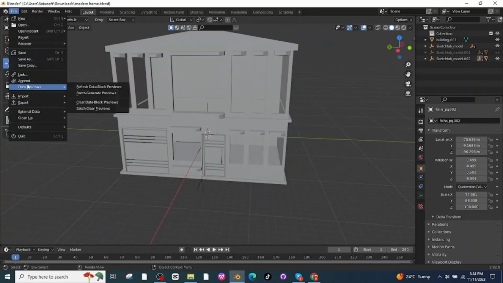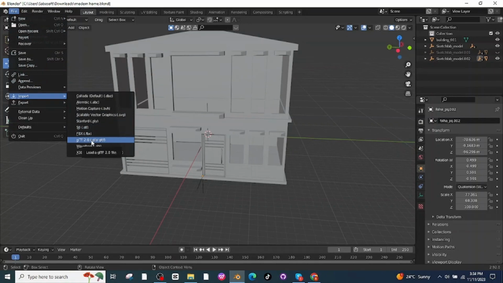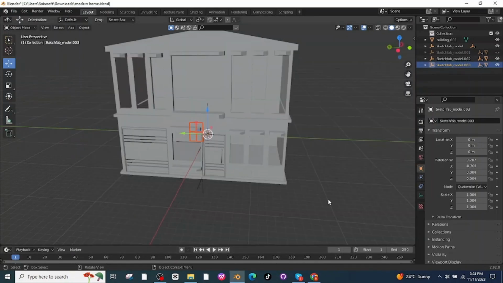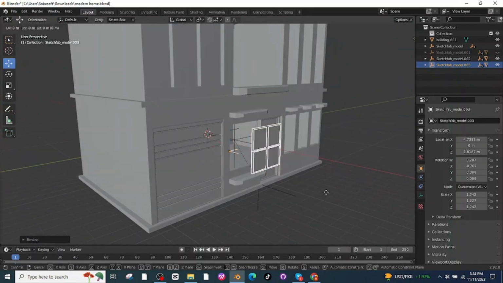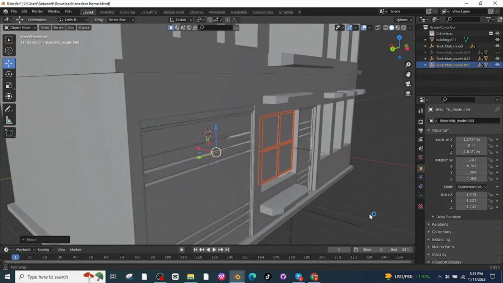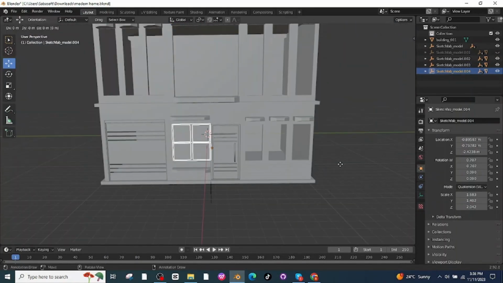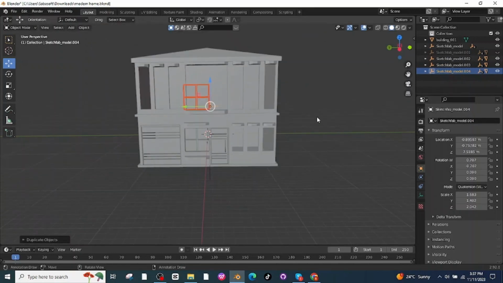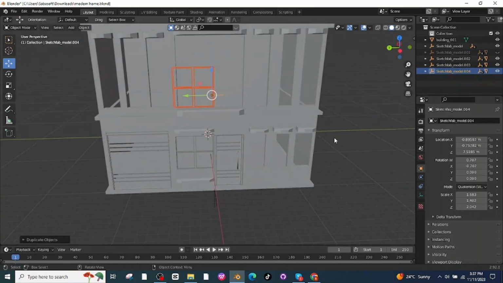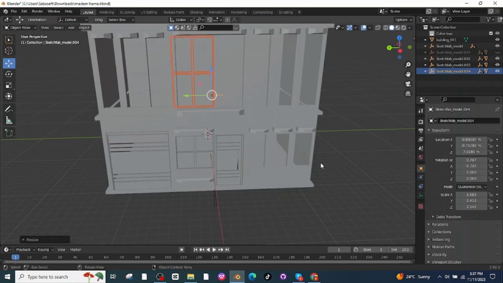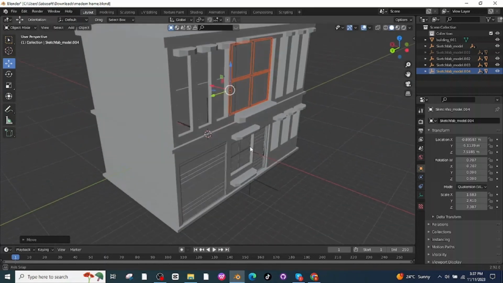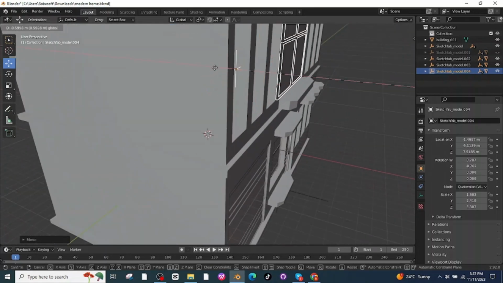After making this door, next I'm going to import window file. Import the window file and move it downward and then I will adjust its scales along Z axis and along Y axis. Move the window to its frame. After making this window, duplicate it and move it along z-axis like this, and then I will adjust this window right here. Scale up along z-axis, then scale up along y-axis and move it, and then adjust it to its frame.